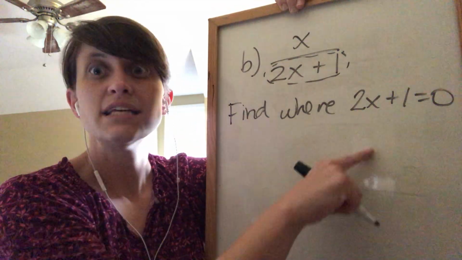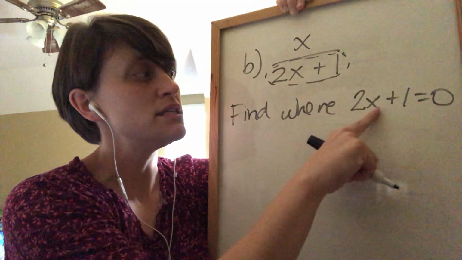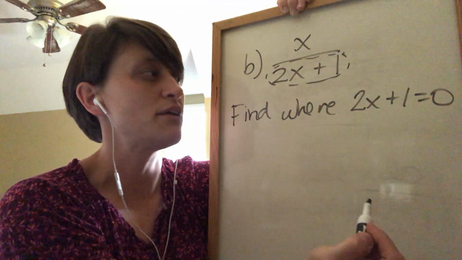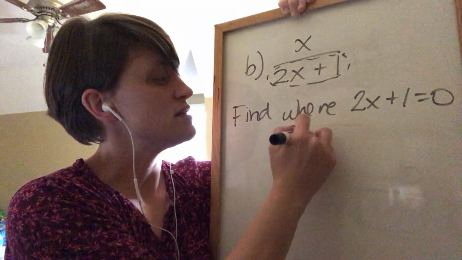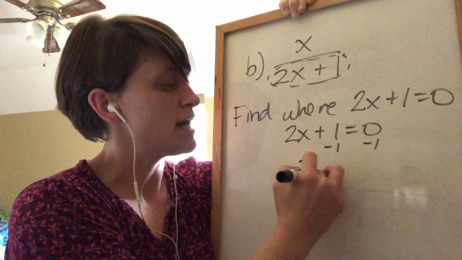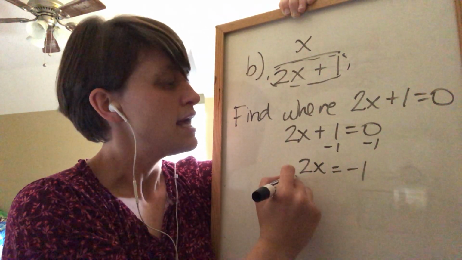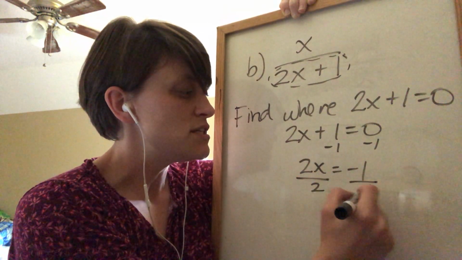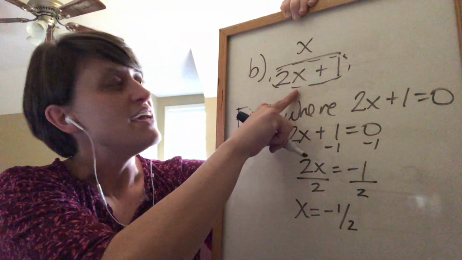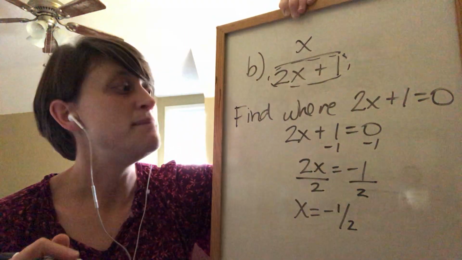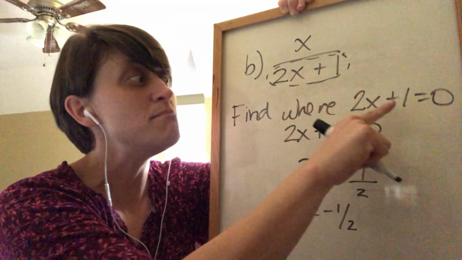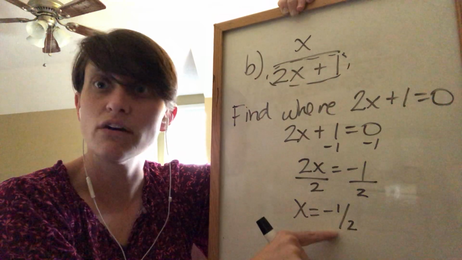So let's solve this. Let's find out if 2x plus 1 equals 0, what does that mean about x? Because that's what we're really concerned with, the value of this variable. So let's solve this equation. So we would subtract 1 on both sides, and we would divide both sides by 2. So what we just saw is that for this piece of the expression to be 0, x would have to be negative 1/2. We just saw that because we made that part equal to 0 and then solved the equation.